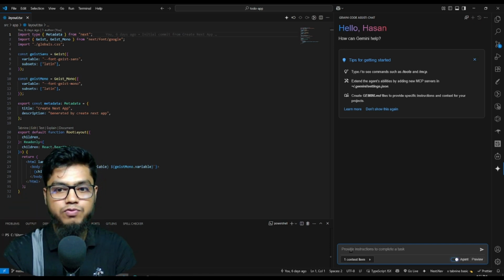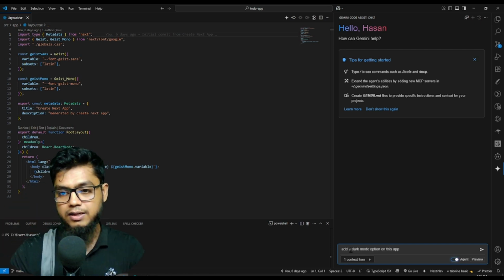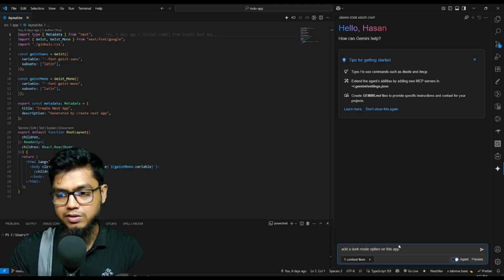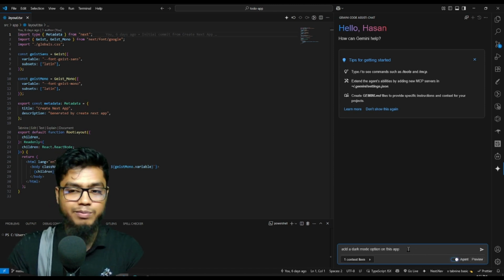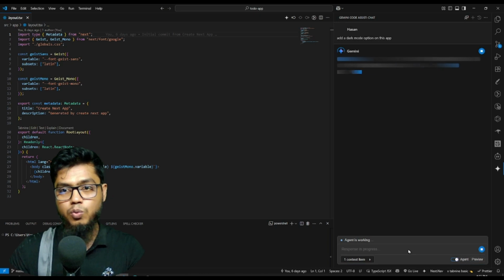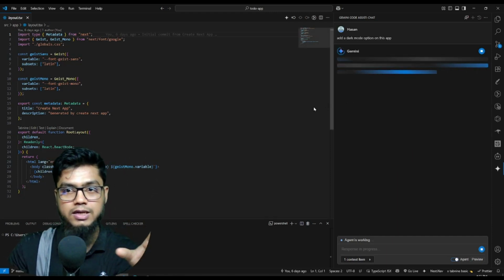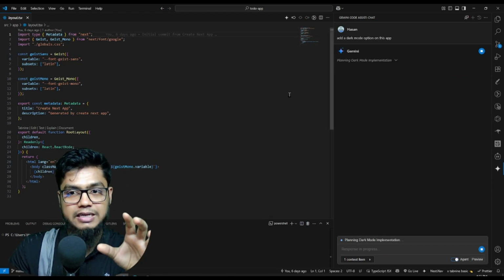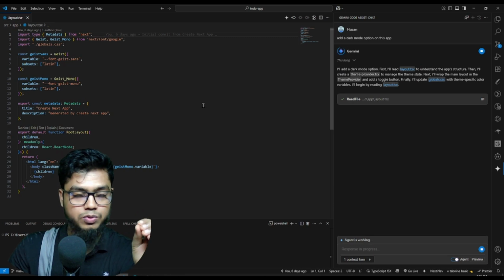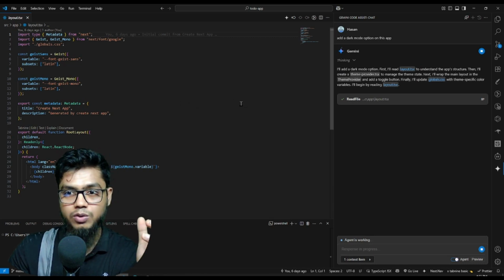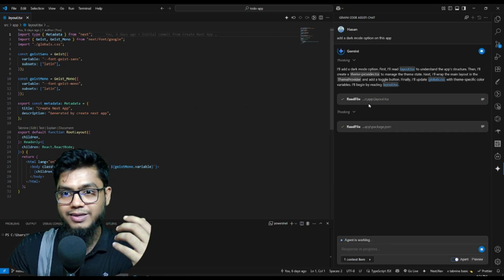For example, I will add dark mode to my to-do application. I will give the prompt: add dark mode option in this app. When I give this prompt, it will scan the whole project, and after scanning the whole project, it will edit the code.